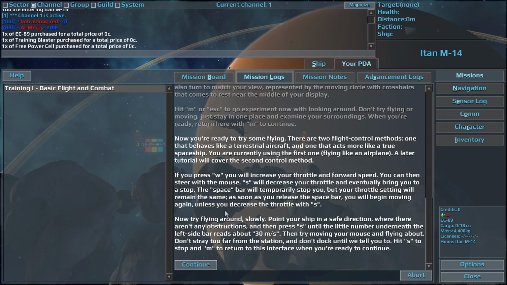If you press W, you will increase your throttle and forward speed. You can then steer with the mouse. S will decrease your throttle and eventually bring you to a stop. The spacebar will temporarily stop you, but your throttle setting will remain the same. As soon as you release the spacebar, you will begin moving again, unless you decrease the throttle.